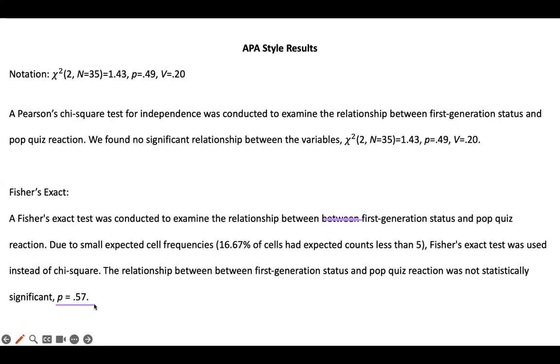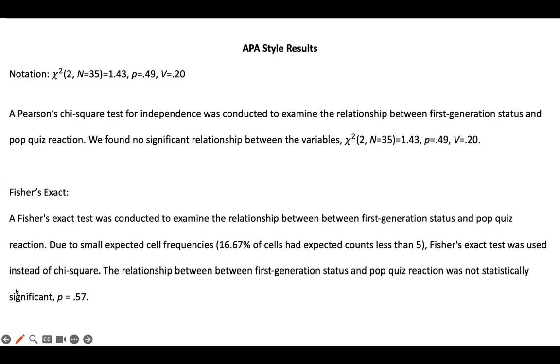The nice thing is that in Jamovi, you're not doing any calculating. You can just click Fisher's exact and see if it's different. Then you could talk about both of them, and that's quite simple to do. It's really up to you as far as what you're reporting. You just want to make sure to identify that the assumption of having at least 5 expected frequencies for each cell was violated, and then talk about what you did to adjust for that.